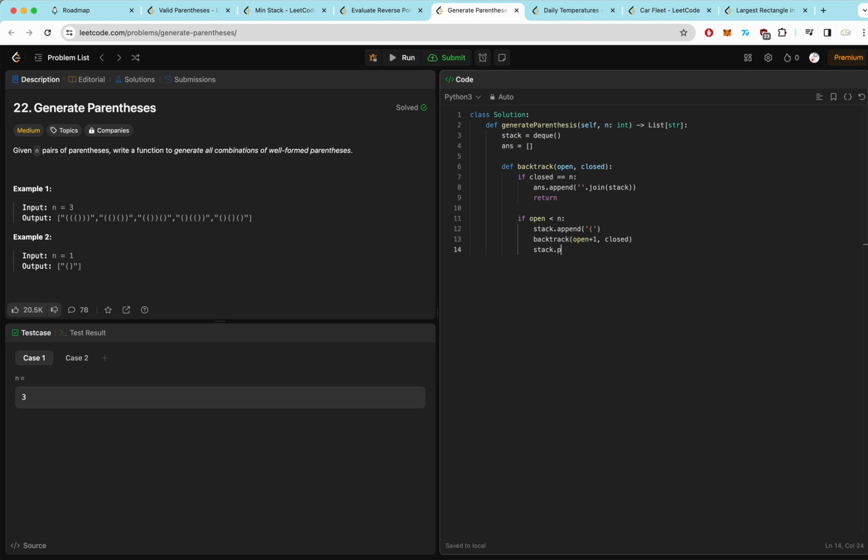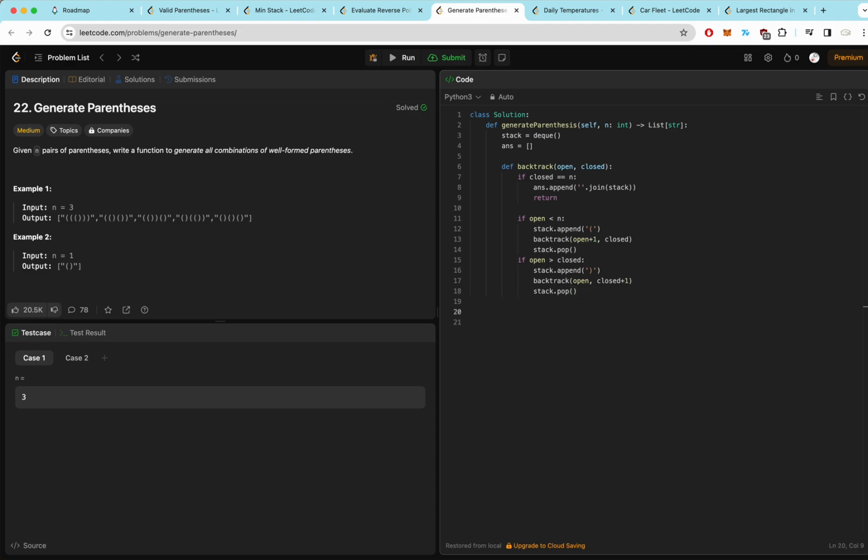And stack.pop. So what we're doing here is if there's room for more open parentheses, we add one to the stack, and then we try it with the backtracking function until we can get a valid one, and then we remove this open parenthesis. So we're done trying it. Now let's try the closed one, and we can only do a closed one if there's more open than closed right now. So if open is greater than closed, stack.append the closing one. We want to backtrack again, but this time open doesn't increase by one, closed increases by one, and stack.pop. So after we're done trying this closed parenthesis at the start, we're going to remove it.